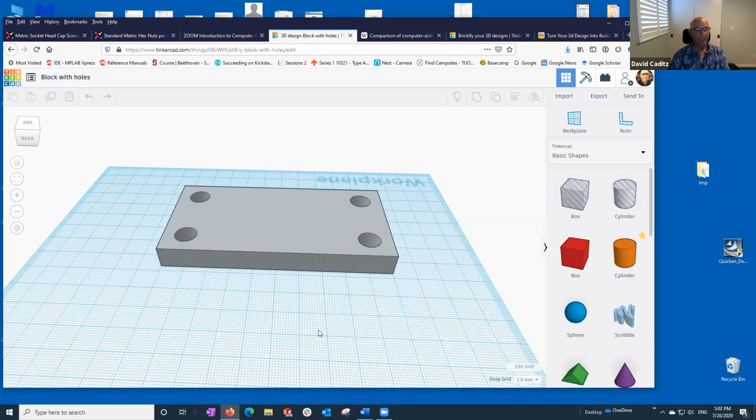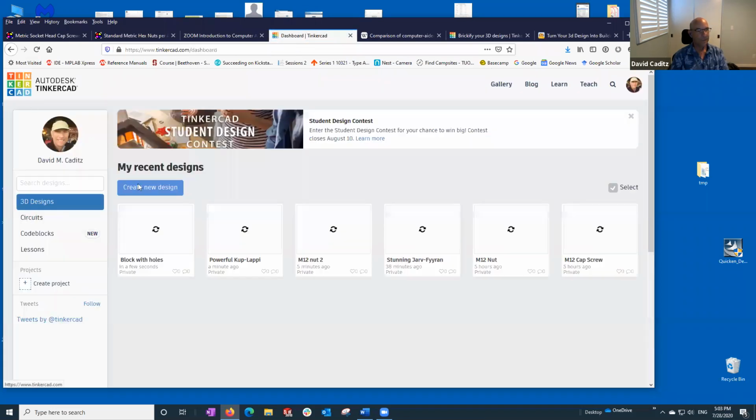You can imagine how to do it. You start with a box, and then you put some cylinders in it, but the cylinders have to be turned to holes. And then you have to place the cylinders where you want them to be. If they were simply aligned to the centers of something, that would be easy to do with alignment. But right now I'm placing them without aligning them. They need to be placed in a particular location. So I'm just going to rebuild this from scratch, so you'll see what I'm talking about. Let me create a new design.